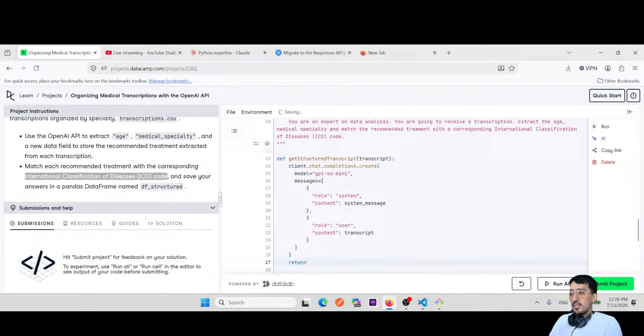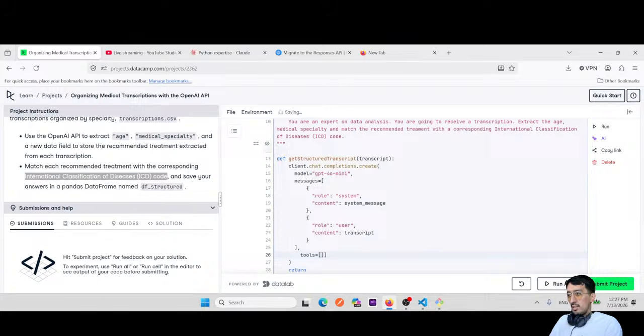And here I will return, because I want to do this as tools call, because I want to do it structured.